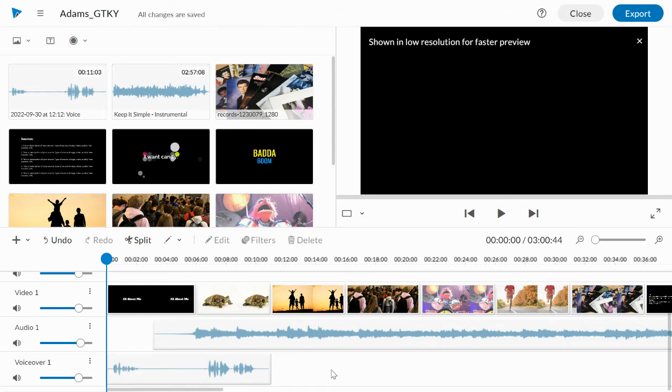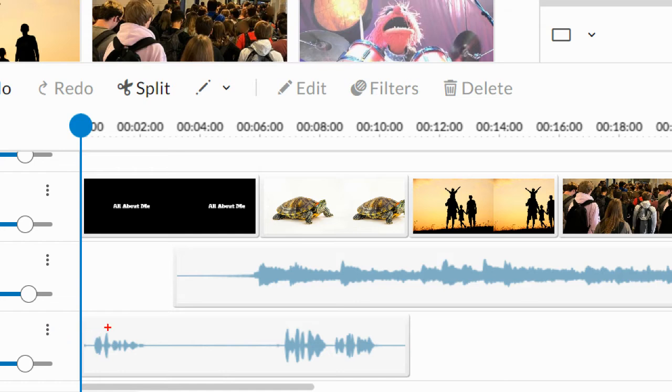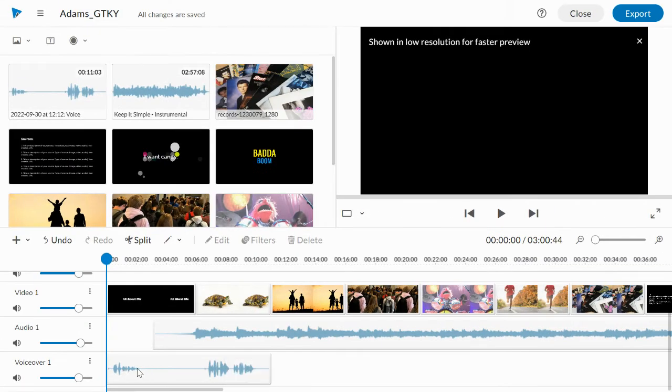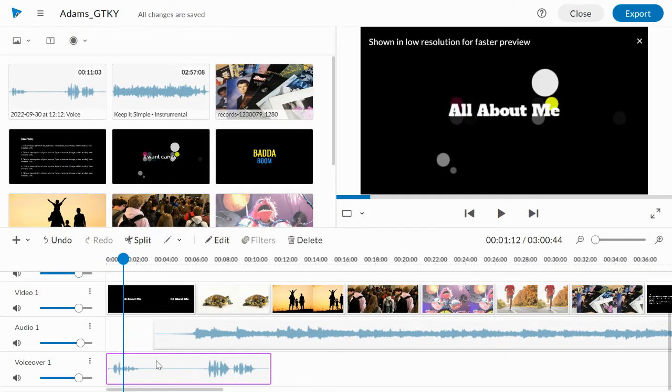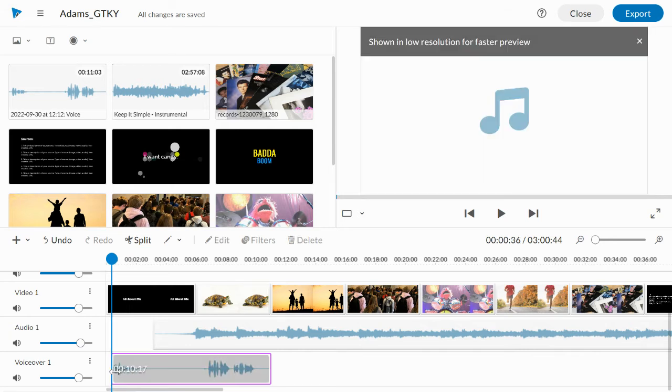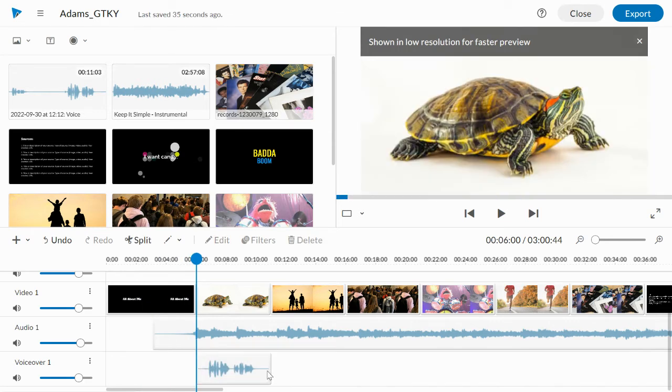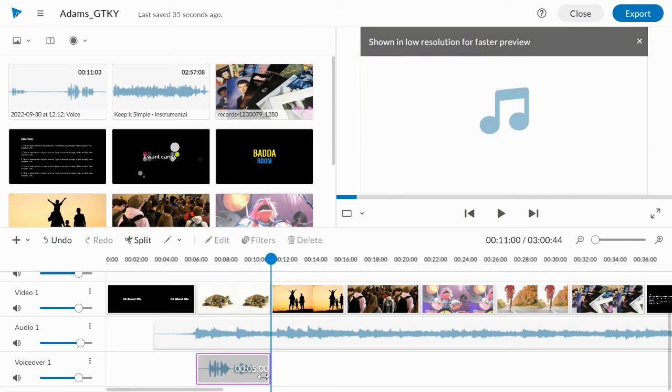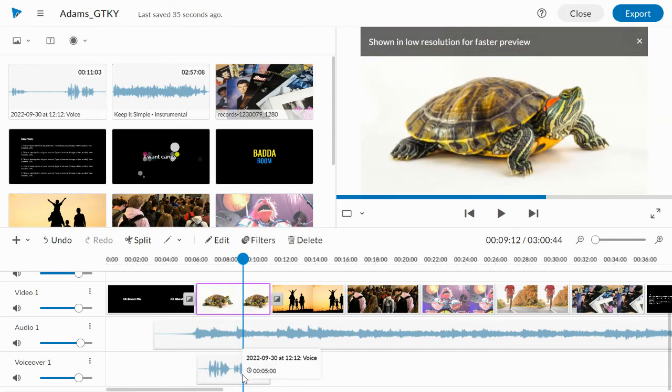Now, in case you don't know how this works, these little peaks and valleys here are your audio. So anytime you see like a spike like this, that means that there's sound there. This is when I was originally talking about what to do in this instance. So I don't need that. So what you can do is you can click on the track and then move your mouse to the left side of this and drag it over so it actually starts when you want it to start. You can also do that for the other end of this. Now that actually worked out pretty well, and my turtle picture and my speaking are just about the same length.